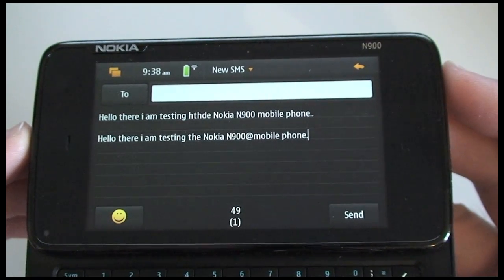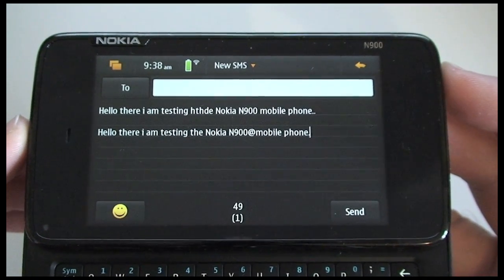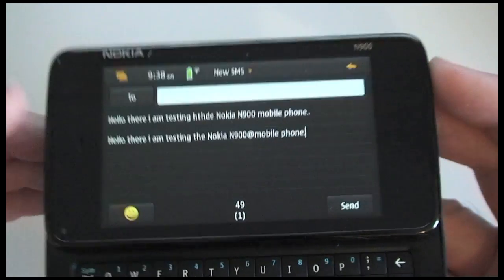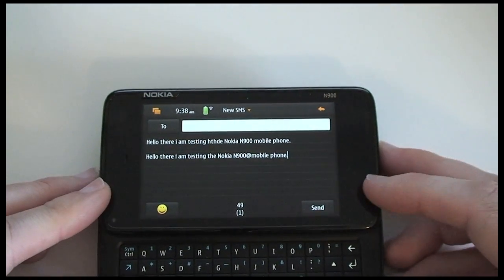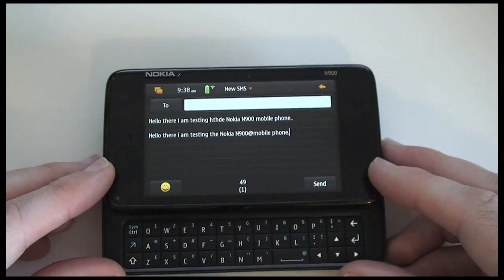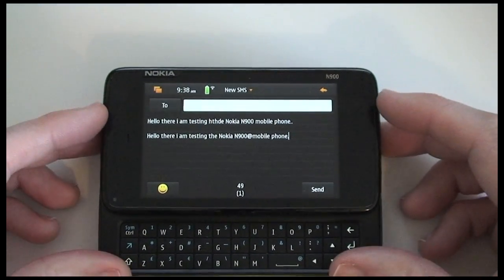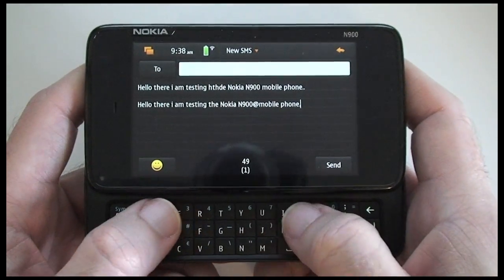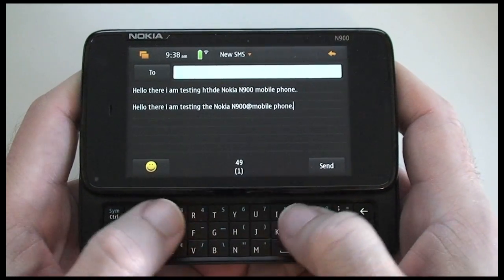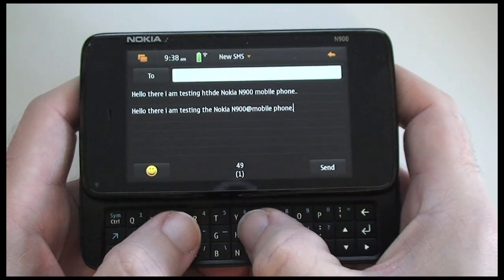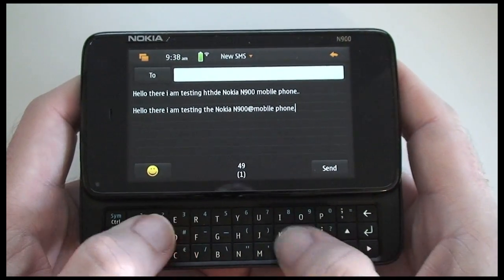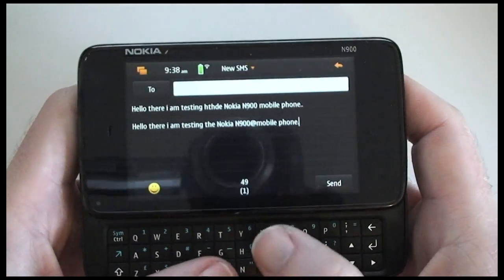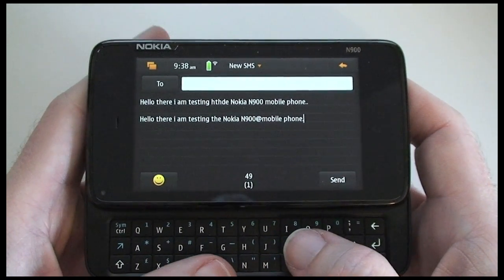I still managed to hit a rogue key when using my fingers to type, but as you can see, it's a fairly good keyboard. It's a shame, as you notice, when it's on the desk, that camera cover obviously gets in the way, so it won't sit flat on a desk, which is a shame. And when holding it, the keys are a little bit too tightly spaced to avoid hitting the key next to it. The auto correction's fairly good.